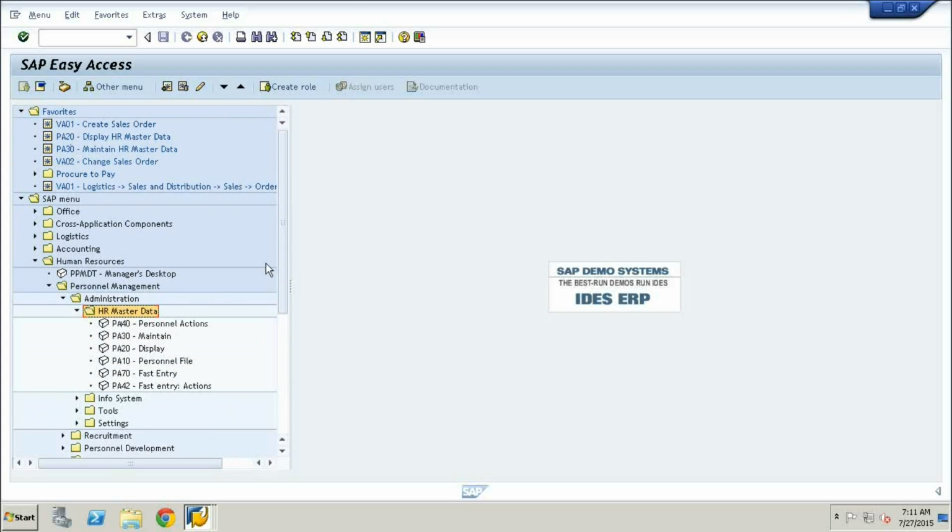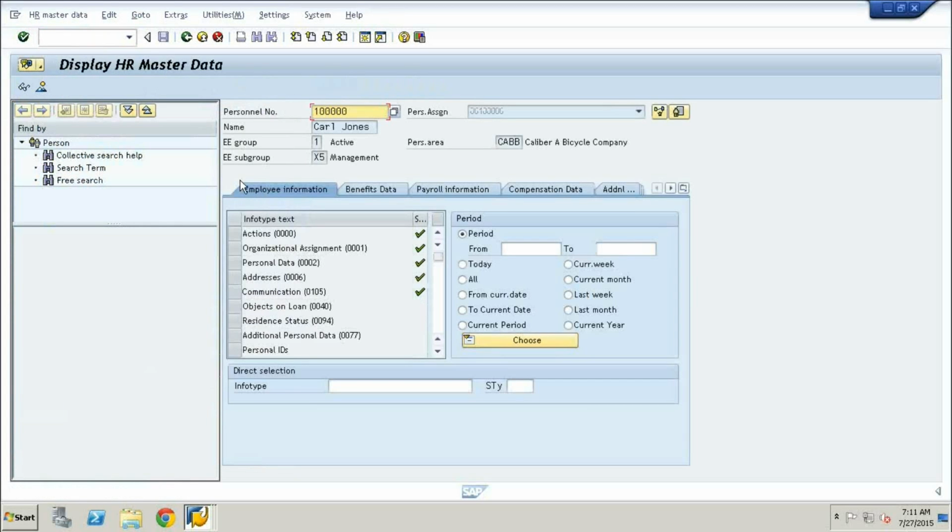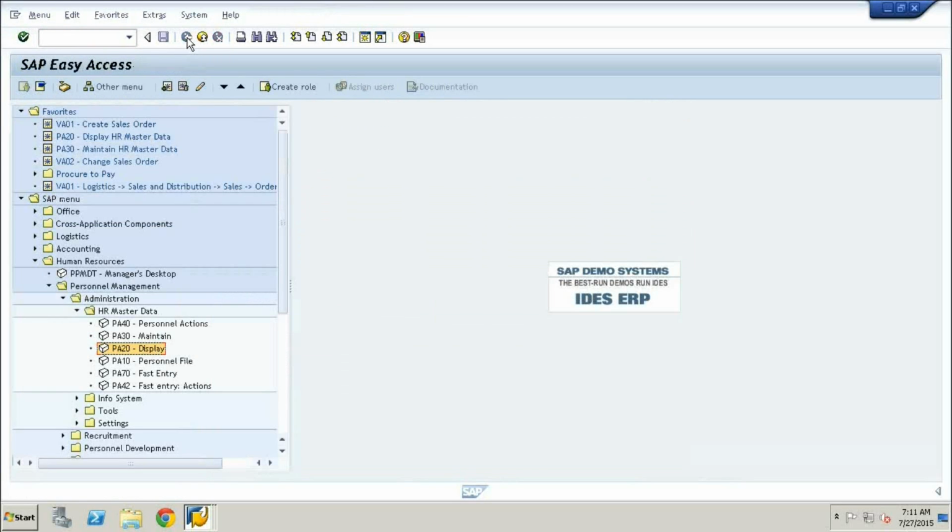And I explained you the ways, right? One is through direct entry in the command field of SAP. You can simply enter transactions here and work with them. Next, if you do not remember the transaction, you can navigate via the menu options also. If you want, you can simply click on the specific transaction. It will take you inside the screens without using favorites and the easy access command field. And next I explained you a few more of these settings.